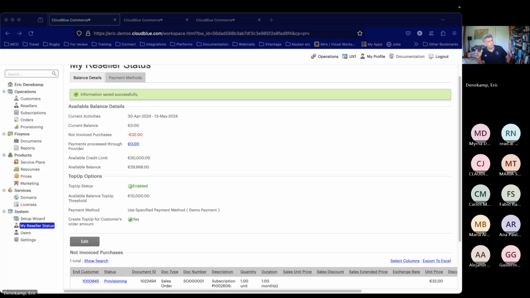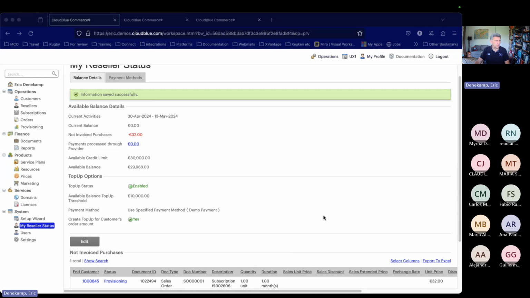So go to UX1. And there are a couple of things, advanced system configurations, like what I just showed you. As a reseller, if I want to set up a top-up account or a top-up option, you have to go to the classic panel. I can set up my payment methods, I can set up a lot, but I cannot set my top-up amount through UX1.